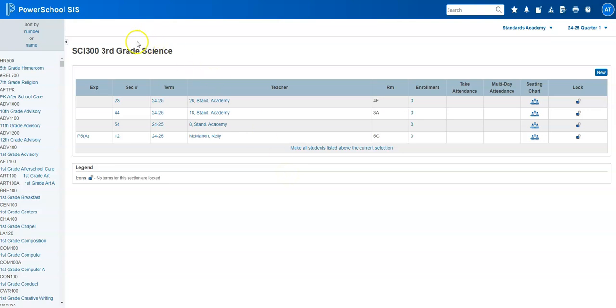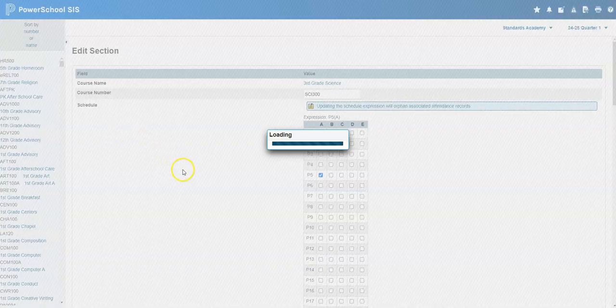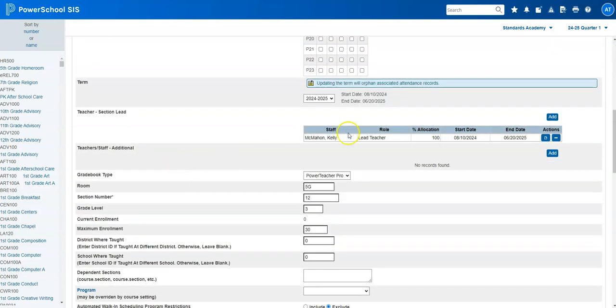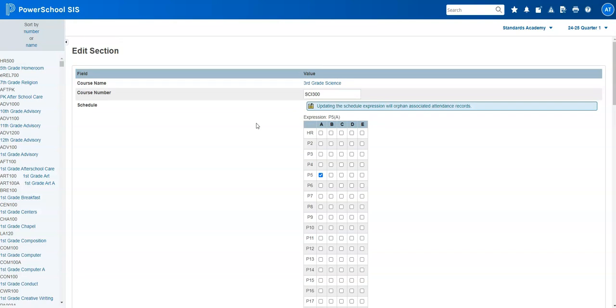So if this is a course you've used from year to year, you'll see your sections in here from the past, and perhaps all you'll need to do is click on the section number and then edit perhaps the teacher or the location. So if you need to change the teacher on the section, the room number where it's meeting, something like that, you can simply do that.